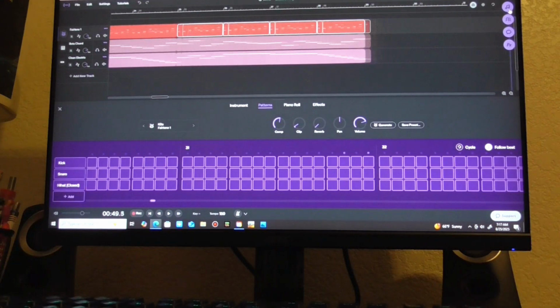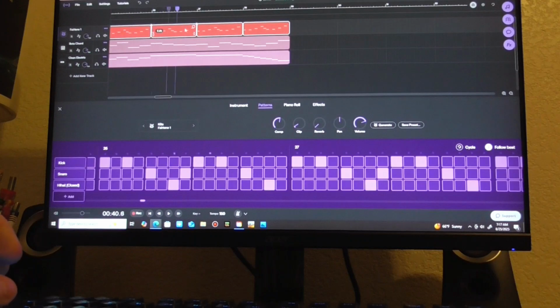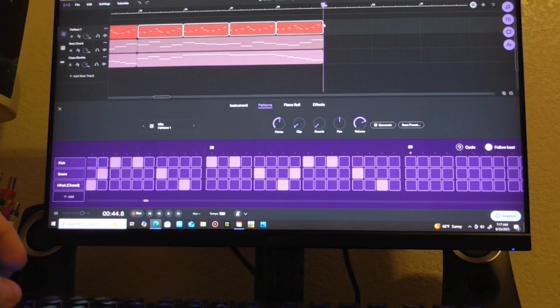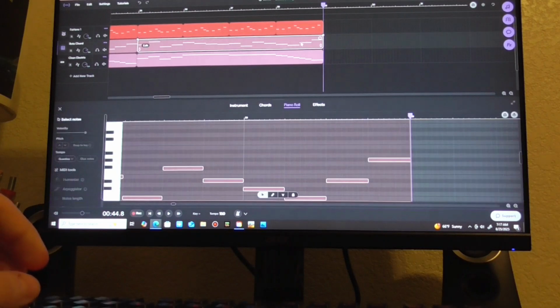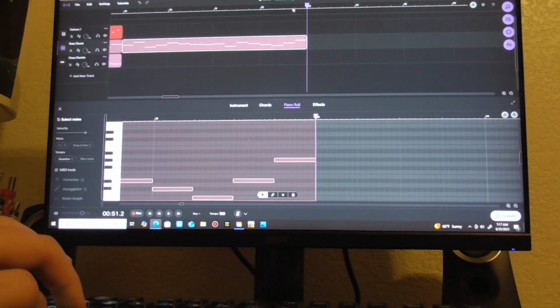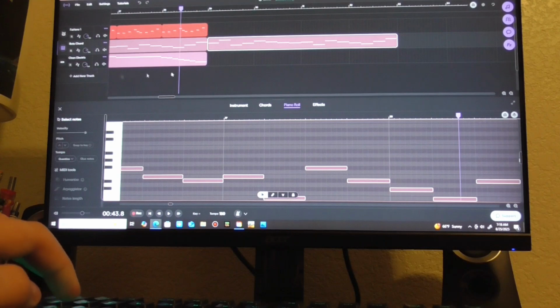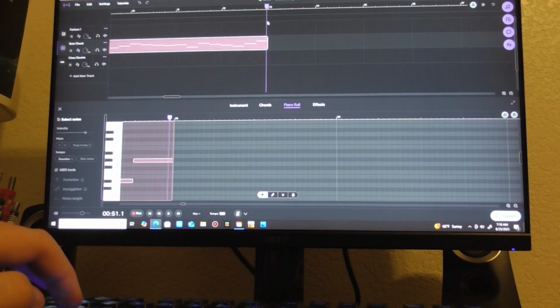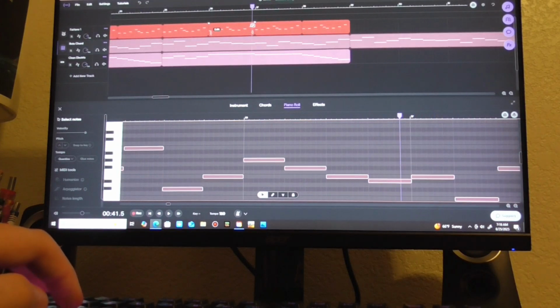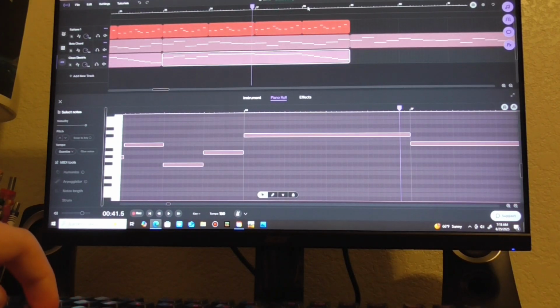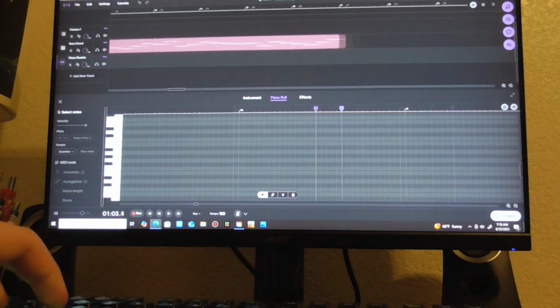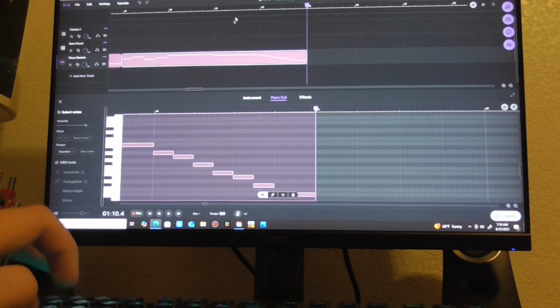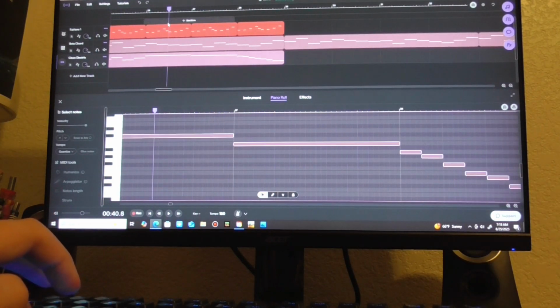And then of course, I don't want to be too repetitive, and so I'm going to deviate from this structure a little bit, and I'm going to copy and paste this synth track and just have it be on its own. I'm going to have it loop, go ahead a second time, and then I'm going to have the bass track by itself as well. So now it's going to sound like this.